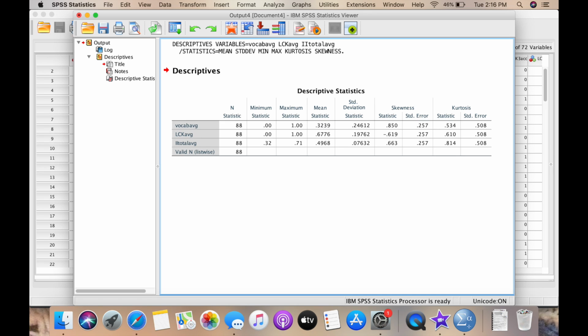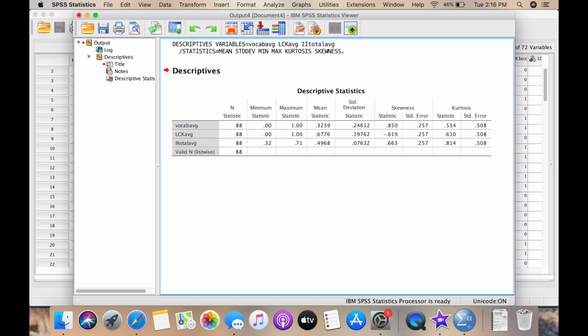Okay, so what then that spits out is called descriptive statistics. And that's going to tell us for each of our dependent variables. Here our dependent variables are vocabulary, LCK, which is literal content knowledge or basic comprehension, and inductive inferencing or generalization or knowledge transfer. Okay, so for each of those dependent variables, it'll give us the number of people that took that test or were part of the project for that dependent variable, the minimum statistic, that's the lowest score anybody had, the maximum, which is the highest score anybody had on that dependent variable.